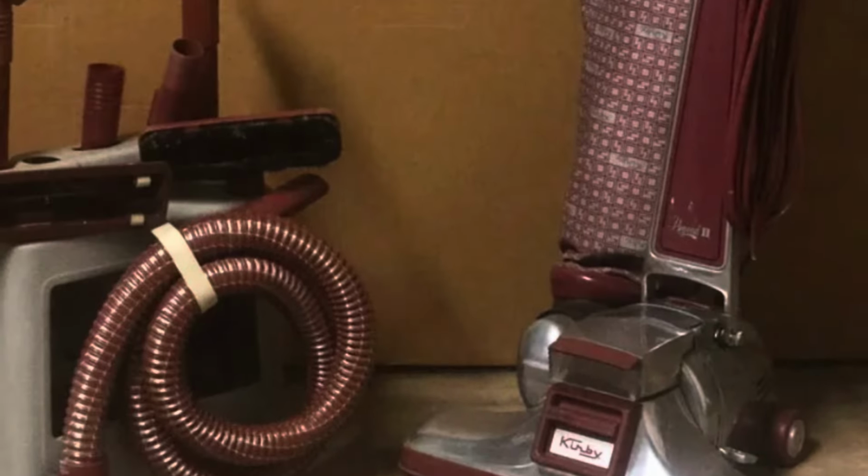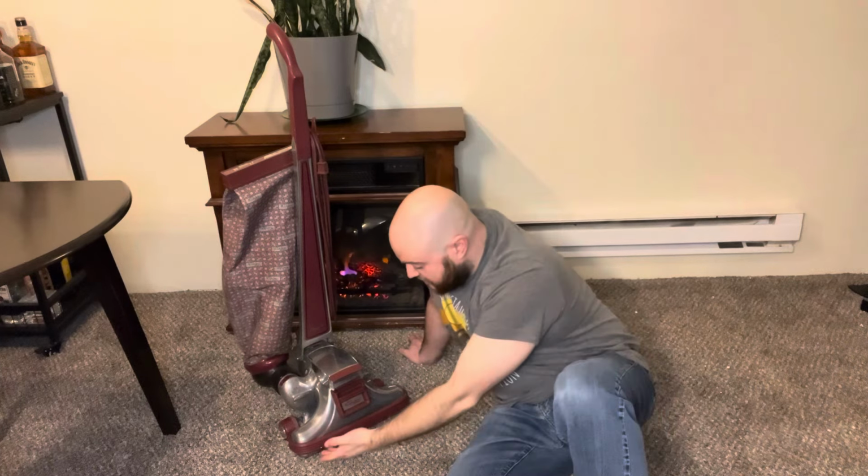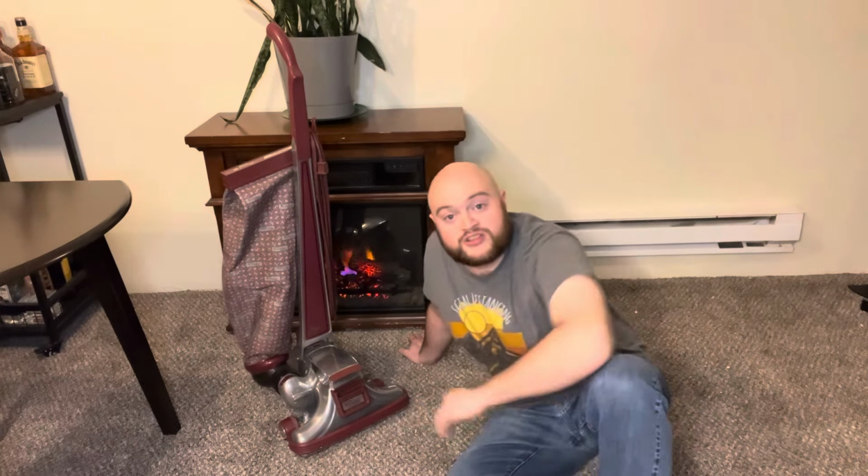Now, before I get too deep, I will show a picture of what a regular production Heritage 2 Legend 2 looks like normally off the production line right here. As you can see, it is a bit different than what we are looking at right here. So what these were nicknamed was the Granny Nozzle.